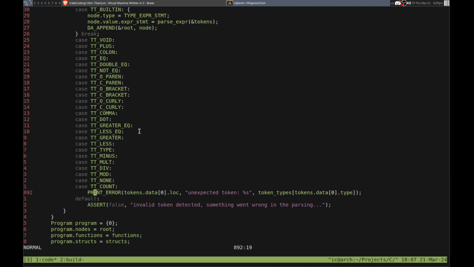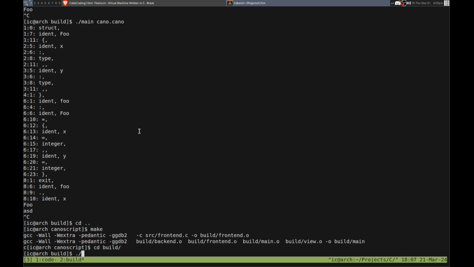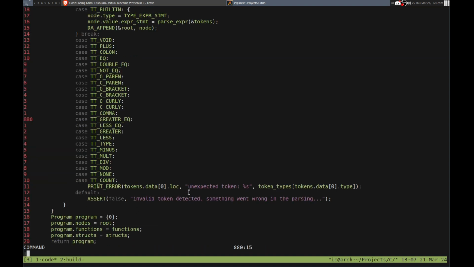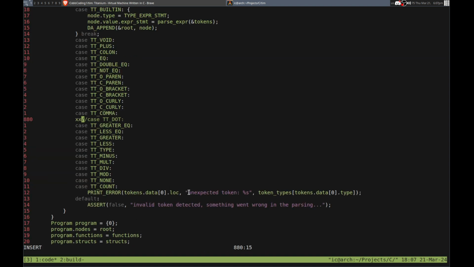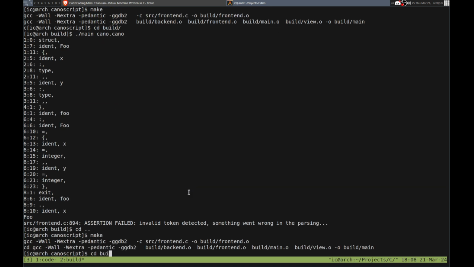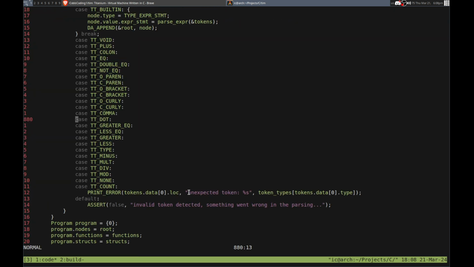So I kind of want to try that now. If I just comment this out, rebuild this whole thing, and try to run it, it should say that. Yeah. Perfect. That's useful to know actually. I didn't want to delete that entirely, I just want to get rid of that. Okay. And build this, and now it should say unexpected token. So that is perfect.